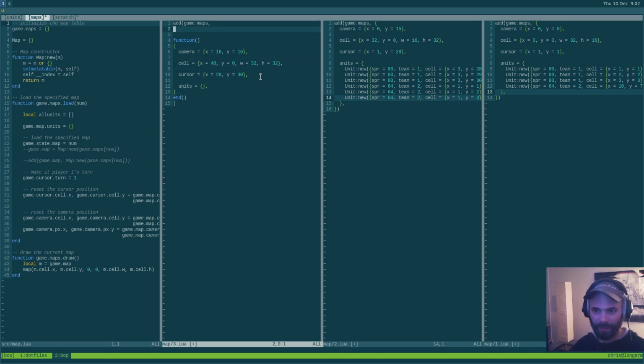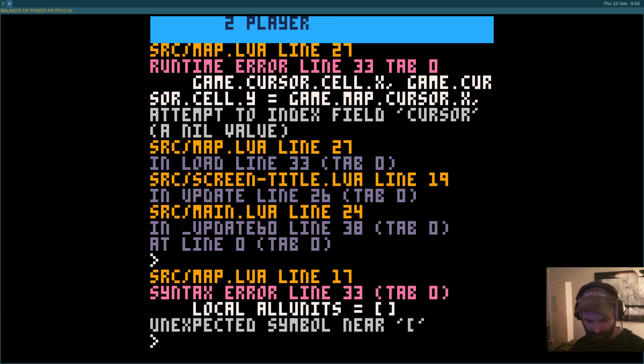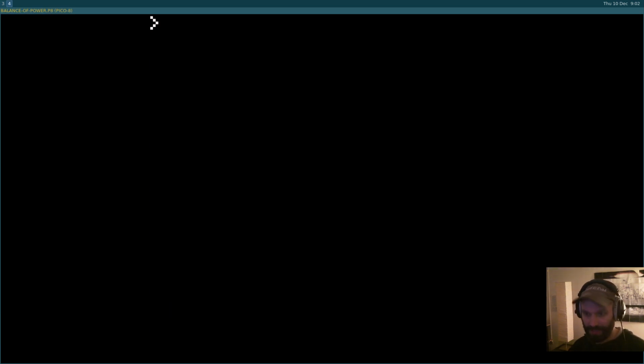Does that work? You like return. You know what I'm getting at? Like in JavaScript, you can do the immediately invoked lambda function thing. So I wonder if we can just wrap our whole map definition in that. Doesn't look like I like that.